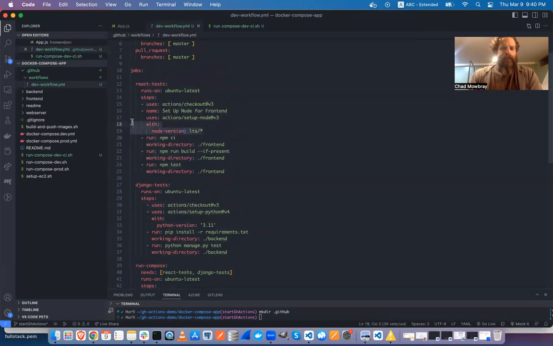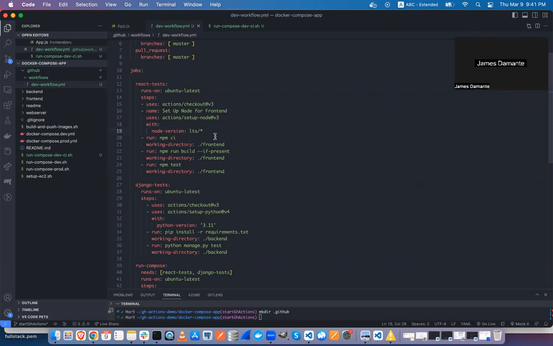And then the specifics here. So this is a pre-built thing. I didn't invent this or make this. I just looked for, I would like to run a node project on GitHub Actions and set up node version 3. Very nice. Follow the documentation. I tell it what version. You can be more specific here. I just said LTS, which is, what is it? Long-term. Anyway, it's like the stable version. Yeah, stable.